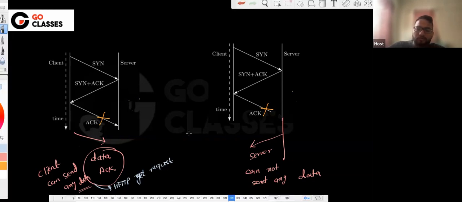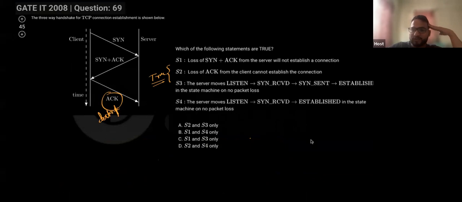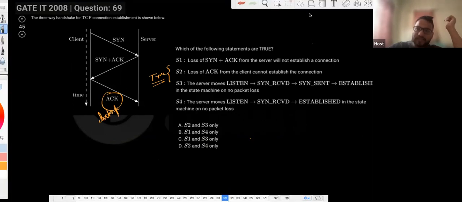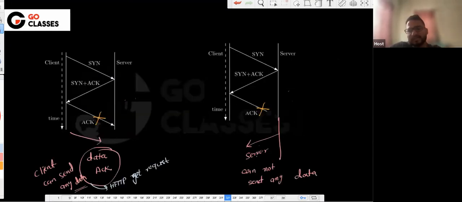Okay. So yes, whether the connection is established or not, I am still in doubt because the server cannot send the data. Generally it is not the case that the server wants to send first. Obviously the client will have some query that the server will be replying to. So generally the client will be sending the data only. After this, the server does not send anything, because until and unless the client asks something, how can the server send, right? The server is just here to help us, but the client should be asking something. So there will be some GET request. The client will be asking something, then only the server will be replying.